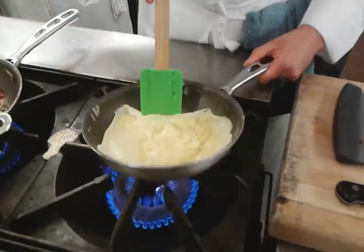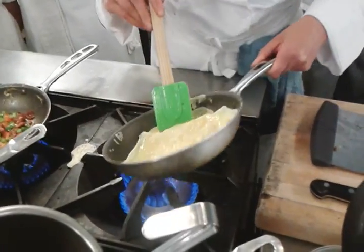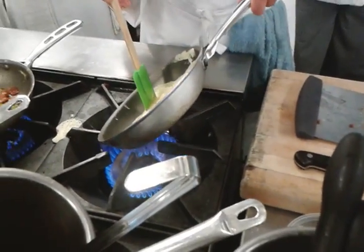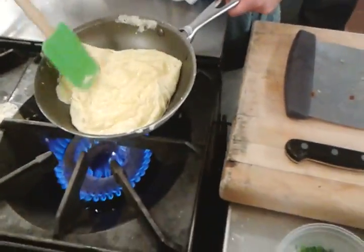Hey, Chef, have you ever seen someone make an omelet and put it in the egg can and then the egg can inside the oven? I don't know why he did it. Yeah, I saw him do it at work.